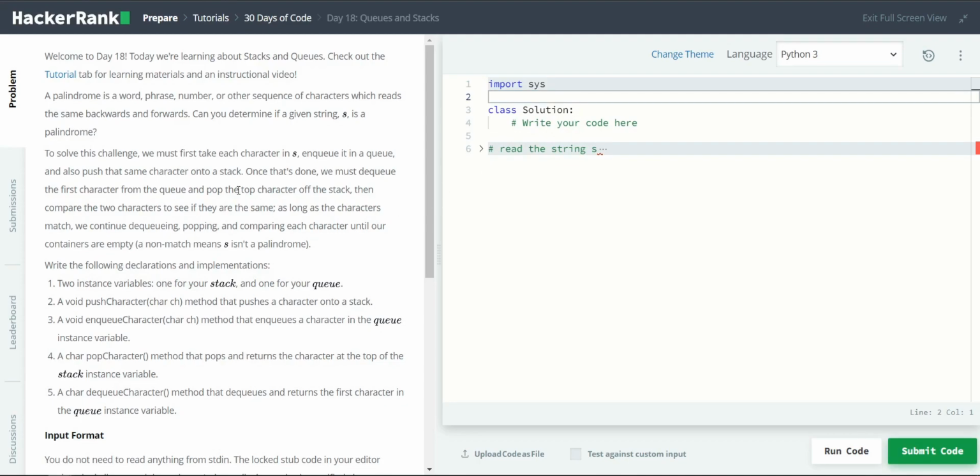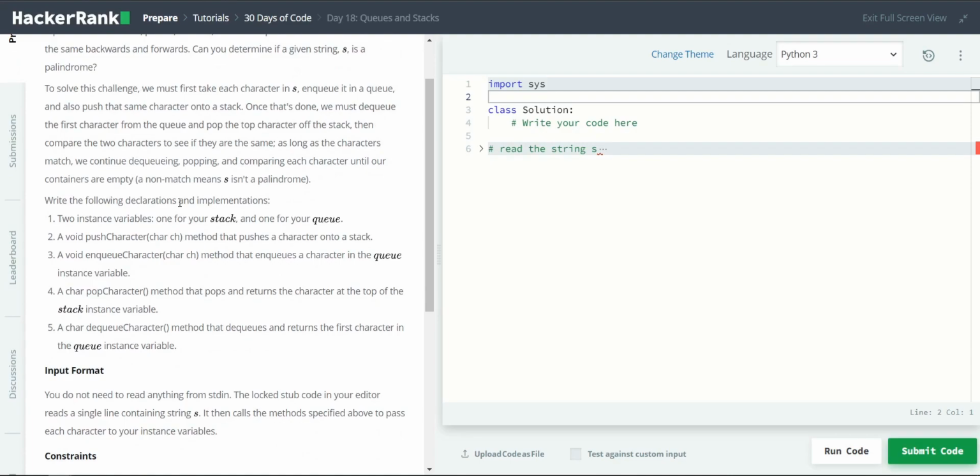Then our tasks are to define two variables, stack and queue, and define a method called push character that pushes a character onto a stack. Okay. Define enqueue character that enqueues a character in the queue.